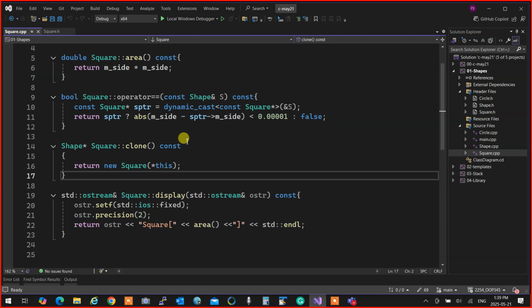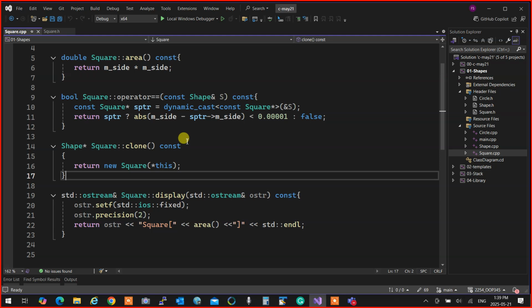What if the shape that is coming in is a pentagon? What if the shape that is coming in is a circle? Because I don't know what type of shape is coming in, I have to upcast it to the type that I am before I can do the comparison. And that's where that constraint cast from OOP345, remember? That's where dynamic_cast is coming from.